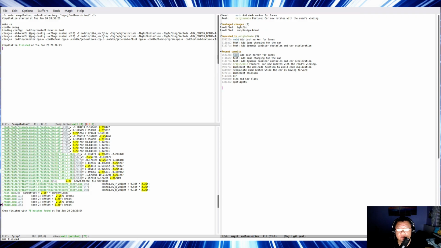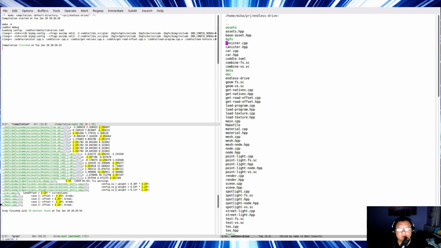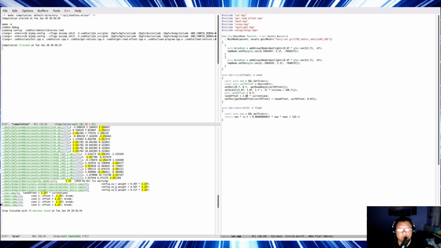Car lane offset, and yeah, lane offset. Get road offset, lane offset.